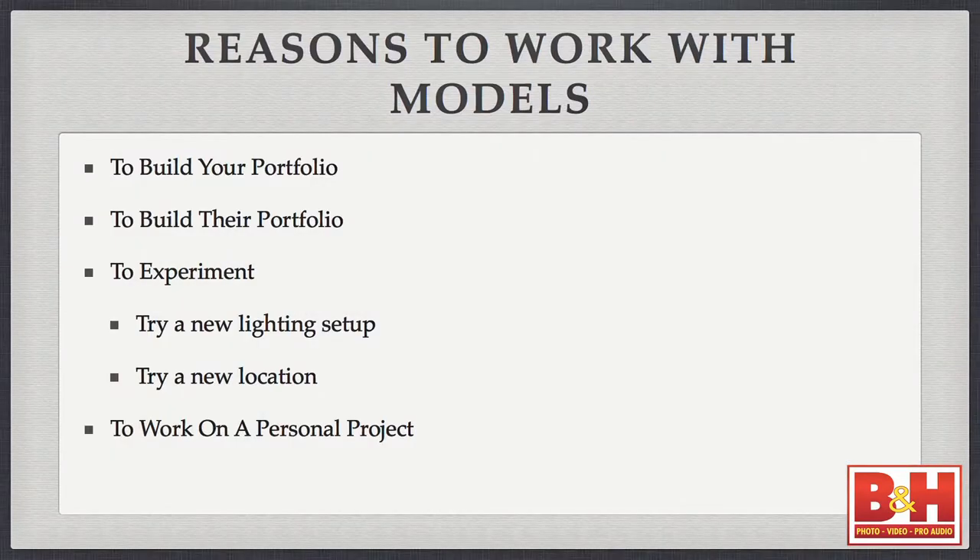I got up Tuesday morning at 2:30 a.m. and drove out to Montauk and shot this model. You'll see the results coming up in a little bit. If you have a location you like and an idea you want to work out, location stuff is great. If you have a theme you want to keep working through — like Alina's vampire theme — and your friends are either not comfortable in front of the camera or just tired of sitting for you, it's time to find a model. Then there's shooting for stock.